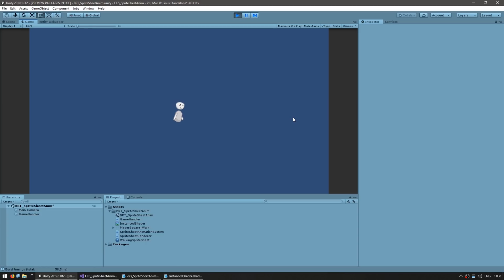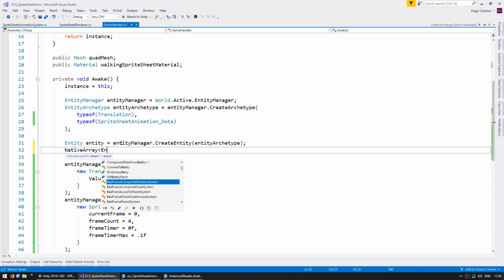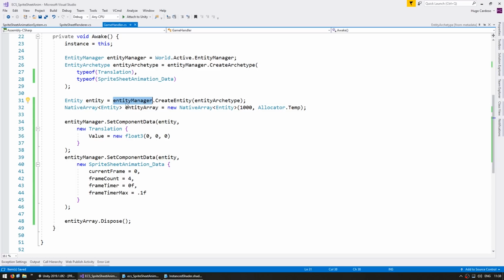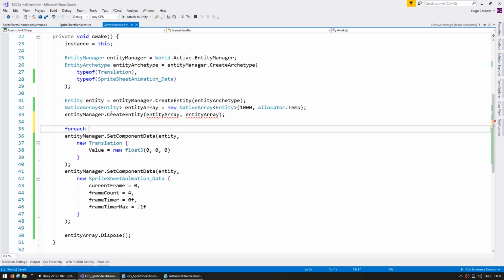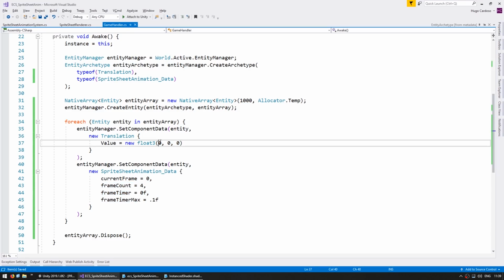Now let's change our code to spawn thousands of entities. So here let's create that. So here we have the code spawning 1,000 entities. Let's randomize their position and their starting animation so we can see the difference.